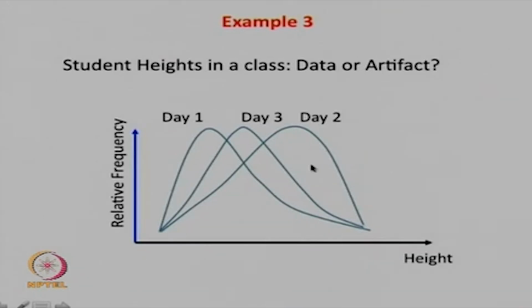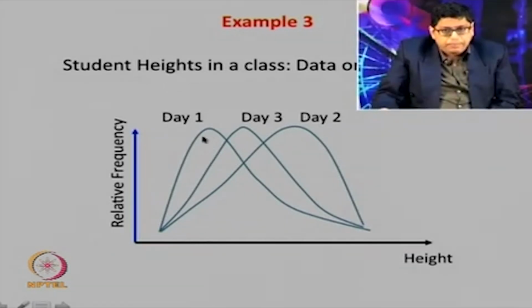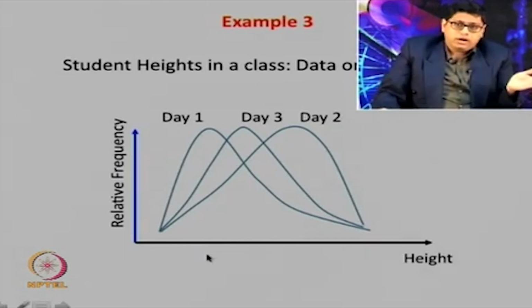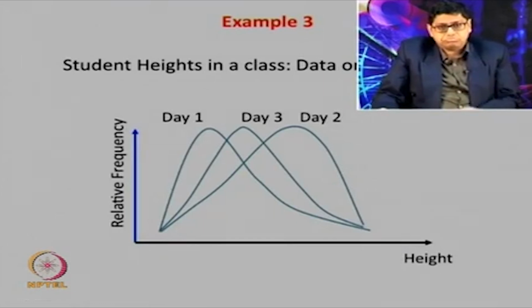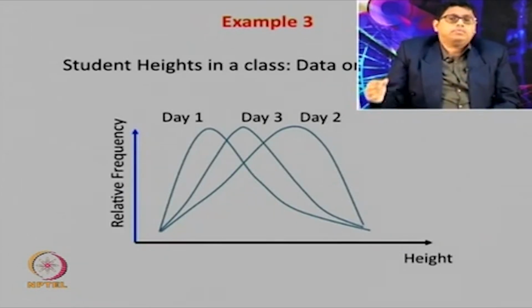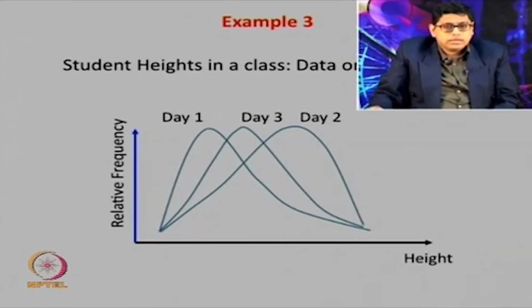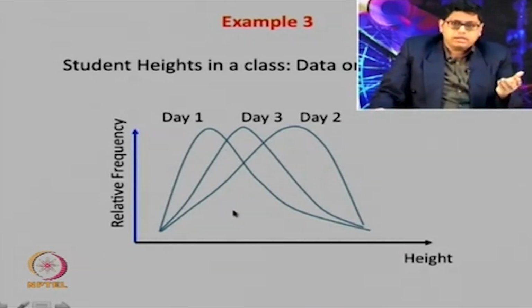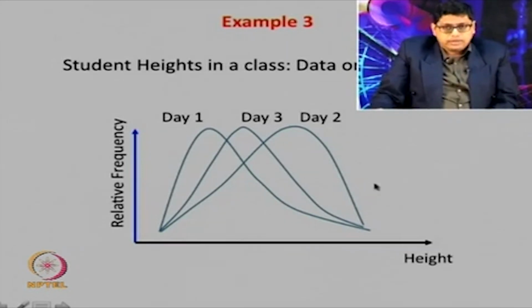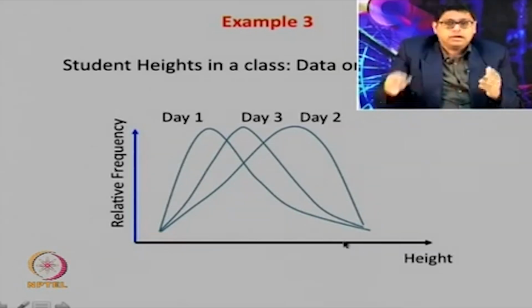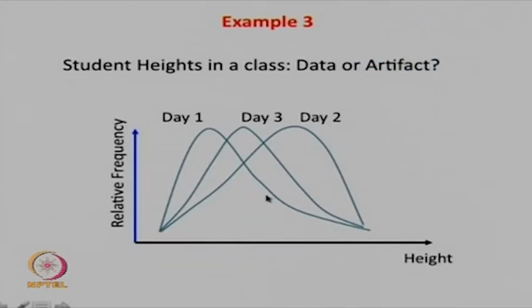So, what are the qualitative aspects of these curves which are different? What I can clearly see is, if I look at the maximum peak height, where you have the maximum number of observations, it is at this value to the left on day 1, to the right on day 2, and to the middle on day 3. Now, if I imagine that on average your population consists of boys and girls, and on average boys are taller than girls, then it is possible that on day 1 you had a greater number of girls present in the lecture, on day 2 you had a greater prevalence of boys attending the lecture, and on day 3 there is a reasonably equal fraction of boys and girls present in the class. Okay. So, this begs the question, how can I capture this data?